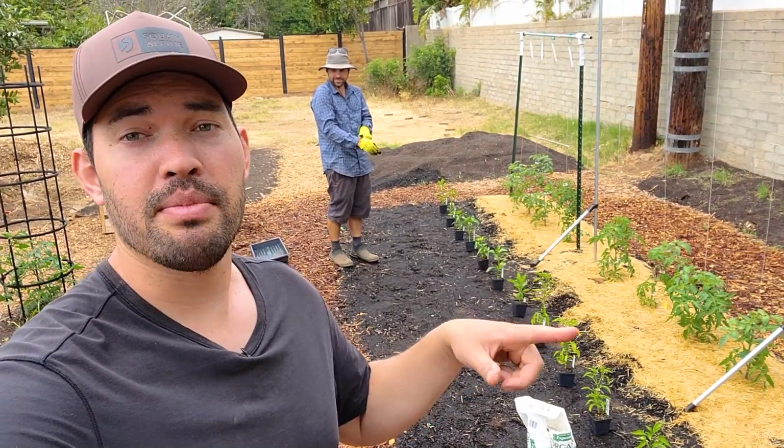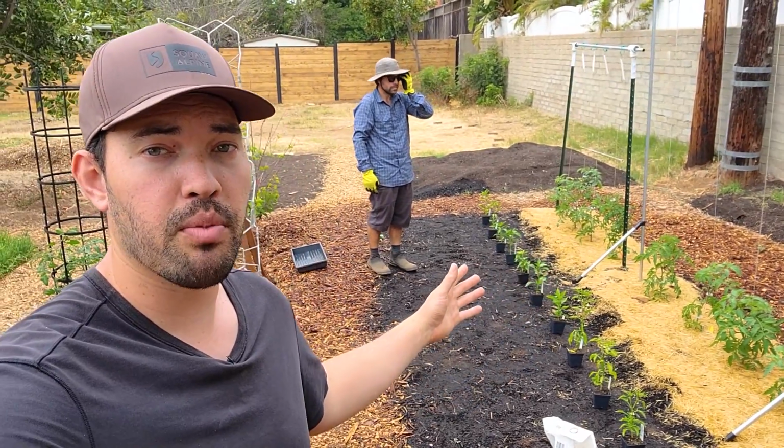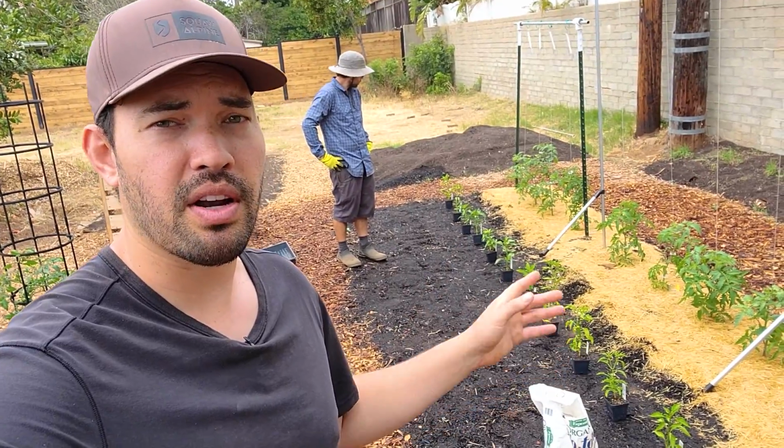All right, it's pepper time. You can see the row right here. We've got the tomatoes. They're actually doing quite well. In front of them, we're gonna do the peppers. 15 peppers, 13 varieties, spaced 18 inches apart. I'm gonna show you them right now.